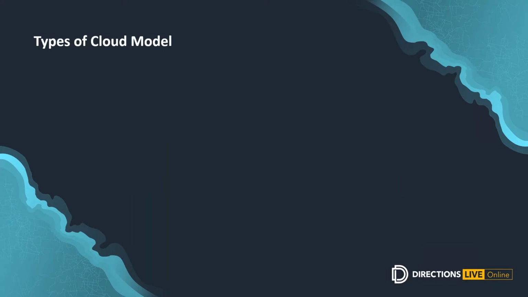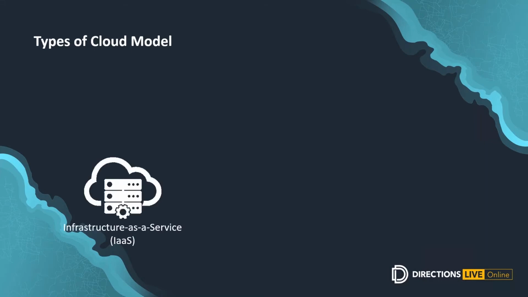Then, what are the types of cloud service model? Nowadays, cloud service offerings are divided into multiple models, which is known as infrastructure as a service or IaaS. IaaS is a cloud service model that provides us the infrastructure such as servers, storage or load balancers as services. It can be quickly scaled up and scaled down with demand, letting us pay only for what we use. It is what the original cloud is all about.